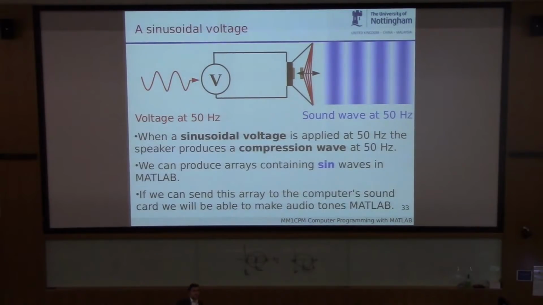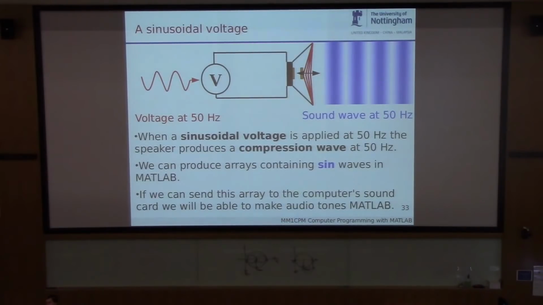Now if we apply 50 hertz, this is the key, sine wave, to our loudspeaker, we can push air away, pull it back, push it away, pull it back. And that's basically how a loudspeaker generates music. So if we apply 50 hertz here, this will go in and out 50 times a second, and basically you'll hear 50 hertz. So you'll hear a low bzzz, like you hear from electric lights. So we've made a sine wave with MATLAB, okay?